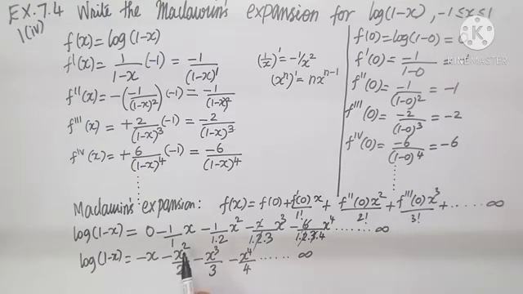Denominator. When the power is 2, denominator is 2. When the power is 3, denominator is 3. When the power is 4, denominator is 4. So when the power is 5, denominator will be 5. Power is 6, denominator is 6. So I am able to guess the next terms, and that is the ultimate use of writing the expansion.